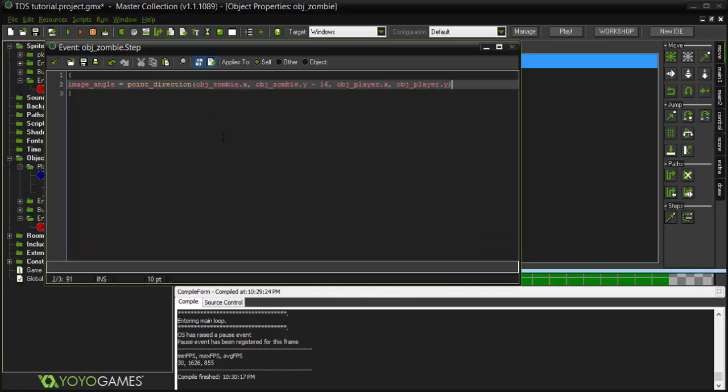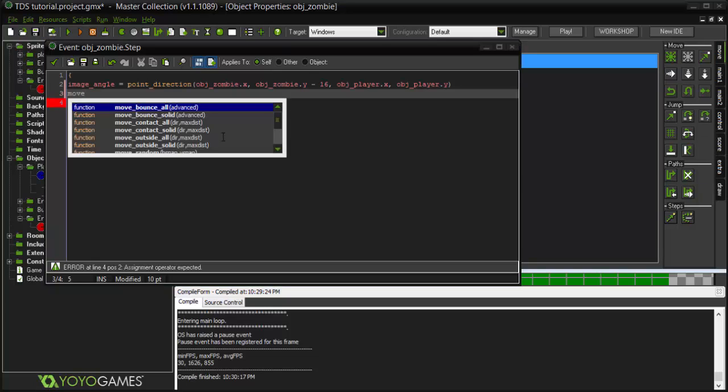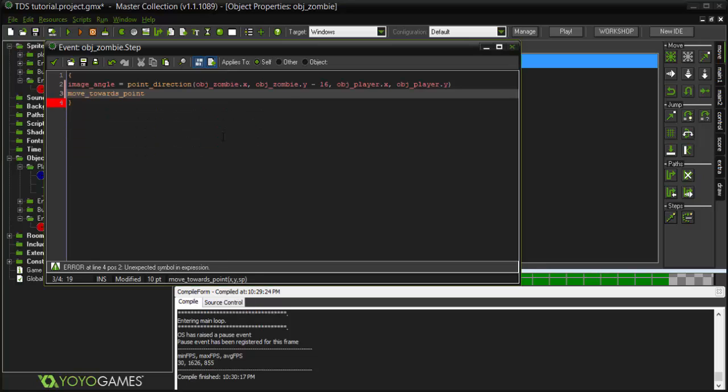Okay. So, move underscore towards point. Now I think we need two coordinates and a speed. Player, obj underscore player. I'm going to control C that, and I'm going to put dot x, comma, control V, dot y, comma. I'll give it an average speed of 2. Slow walking zombie, you know.